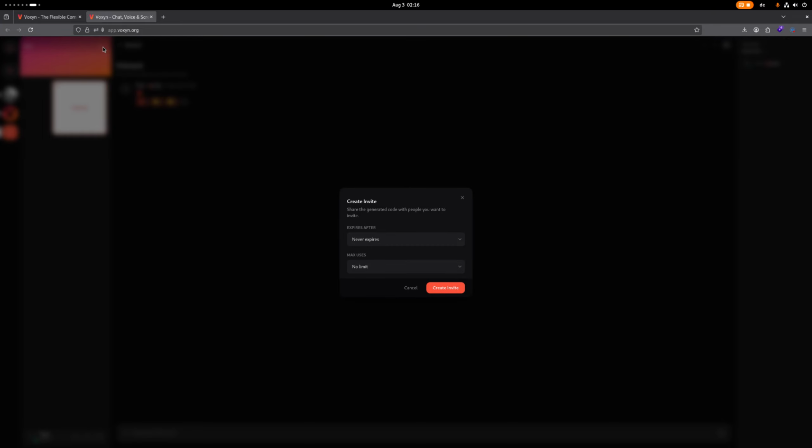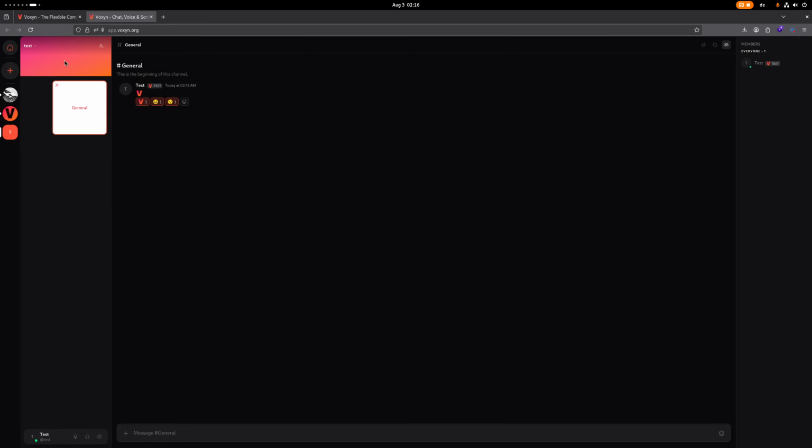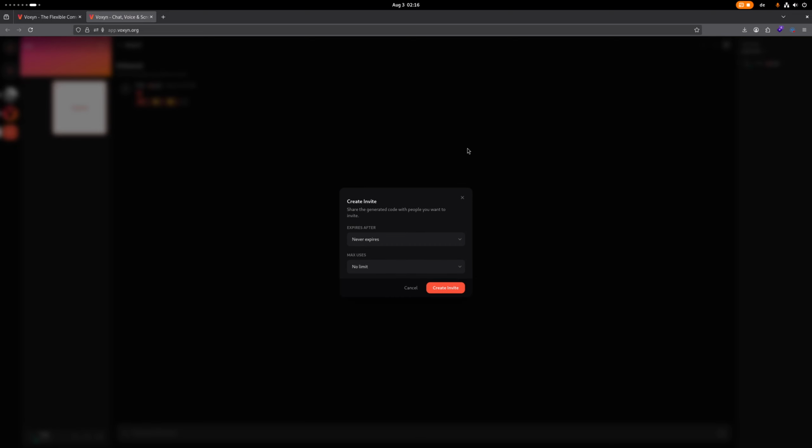Let's hit create invite. It's very similar to Discord. By the way, you can disable this function, so people cannot create their own invites. By default, they can, but again, everything's customizable. Set the expiration and users. Let's create an invite.